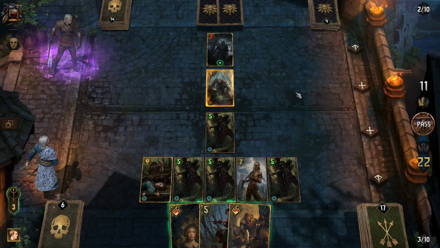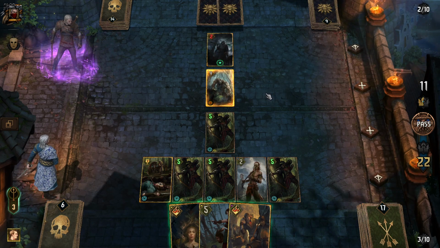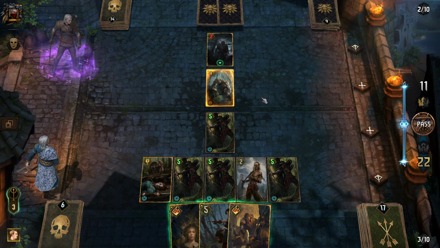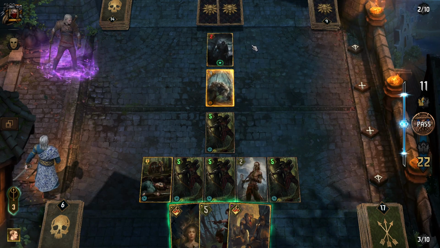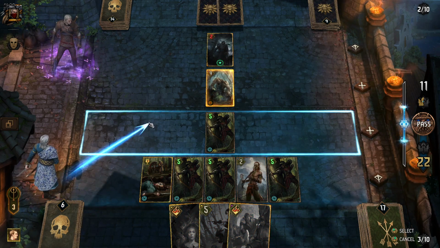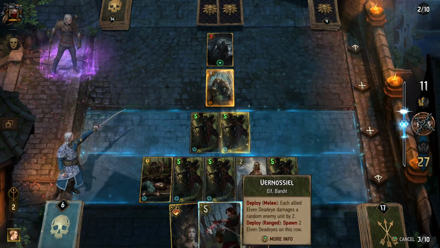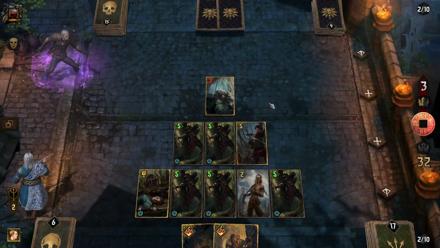1, 2, 3, 4. Do I play it for 8? It's too late now. 1, 6, 7. So I could clear out their board for 7 if I had that many. So I could play another one. Let's play one leader. We shall retake the cities that were stolen from us. Because I need to win this round.